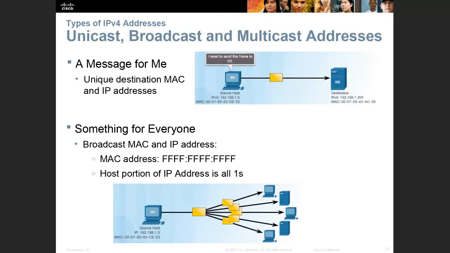So unicast, broadcast, and multicast addresses. These are three types of addresses that are sent. At the top, the workstation H1 is trying to send a message to H2. This is a unicast. This is one-to-one. This is like when you pick up the phone and you're not having a party phone line. It's like a private telephone number. It's not like Farmer Jones in the country that shares a party line with 10 other farmers. So you can pick up the phone, you can dial that number individually.